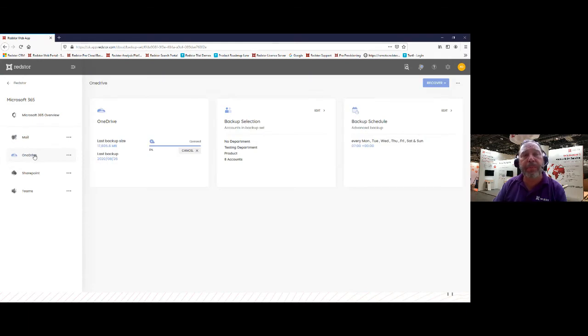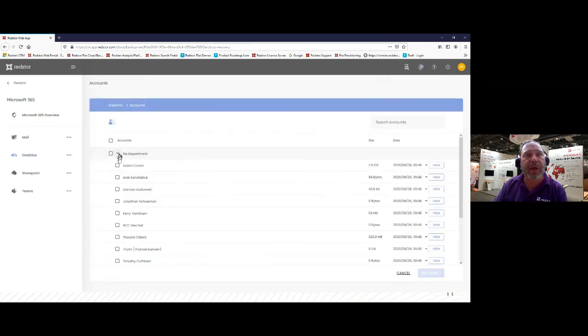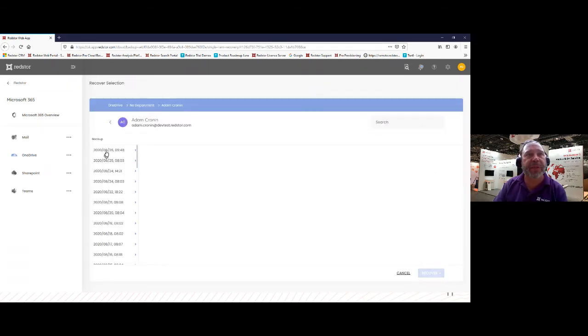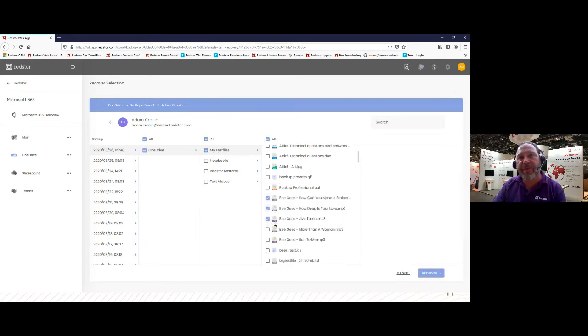I can either recover back to that user's OneDrive. So if I quickly go and find some data, again, I can either do all of my 2.9 gig back to that user, or I can view and do item level recoveries. So if we look at the backup on the 26th, there's my OneDrive. In there, I've got some test files. Let's get my famous BG's MP3s, and then I can choose to recover them to either overwrite the files if they already exist, or to put them in a new folder.